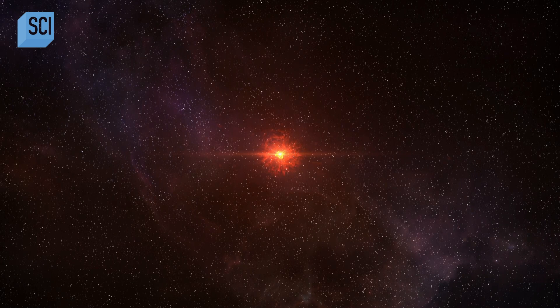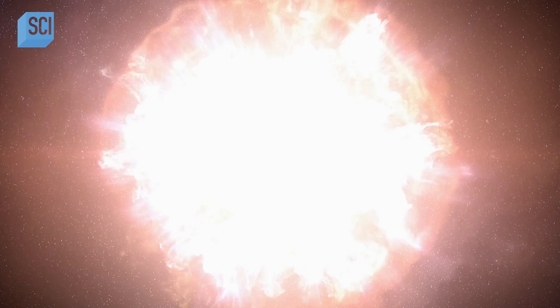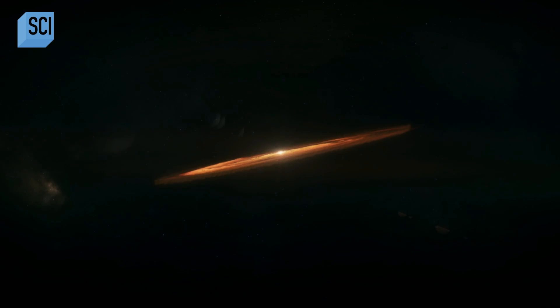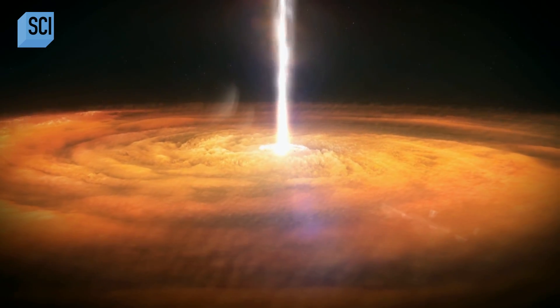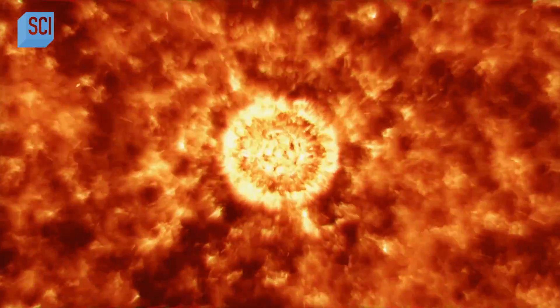Neutron stars are forged into life during the most spectacular event the universe has to offer — the explosive death of a massive star. They spark into life amid the death of their parent star; they're the ultimate story of resurrection, or life from death. It's all part of a cosmic cycle. Stars are born from giant clouds of very cold gas. Those clouds collapse under their own gravity, and the density of the core at the center of that collapse starts to increase. A star is a huge nuclear fusion reactor — the force of its gravity fuses atoms together to make progressively heavier and heavier elements. The star fuses hydrogen into helium, and once it exhausts its hydrogen, if it's massive enough, it can start fusing helium at its core.